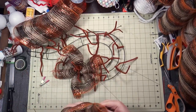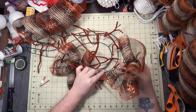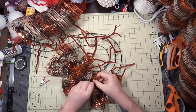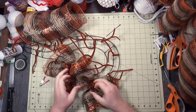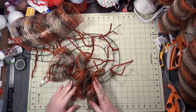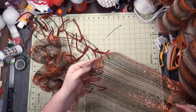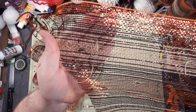Thinking of doing, because they almost always use two rolls of mesh, but because this is small, oh, it is small now, I don't know what it's going to look like when it's done. I think I'm just going to go with one, and I don't think I'm going to need more than one. I don't know how much crop I'm going to add to this wreath. I also hit a lot of sections like this. Can you guys see that, where it's all jumbled up?